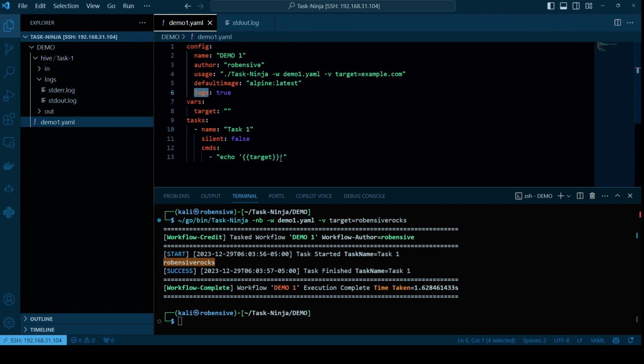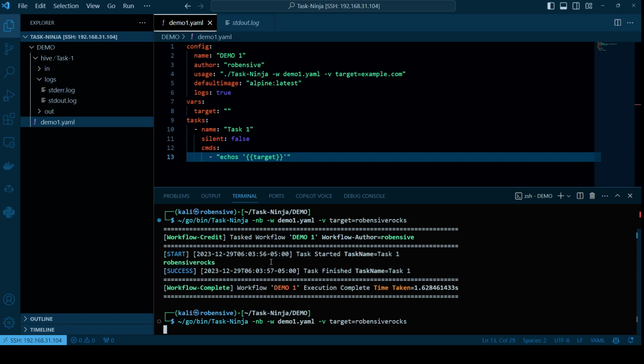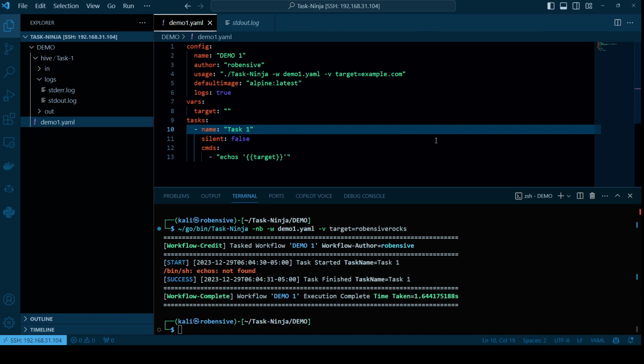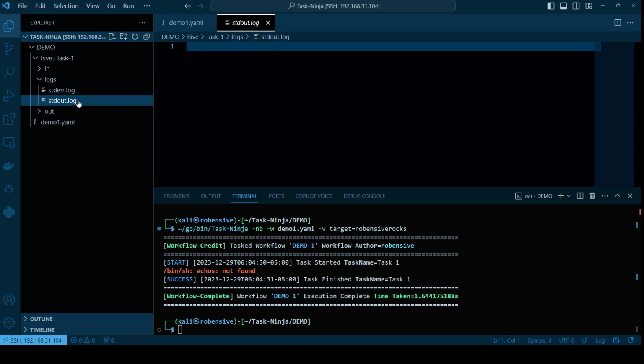If it does have any error, for an example, let me make something that gives me an error. Let me write echoes instead of echo. There is no echoes, right? So if I try to execute this time, it will be an error. As you see, it shows that echoes not found. So now this particular file output will be saved within the standard error, and standard output will be completely empty because there is no standard output. It will be sent to standard error. If there is any standard error, it will be saved inside the standard error. It's good for debugging purposes.